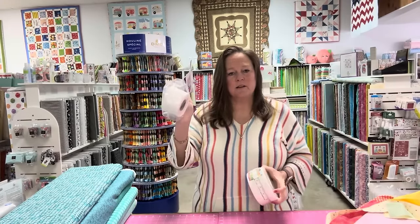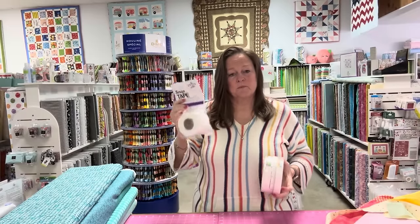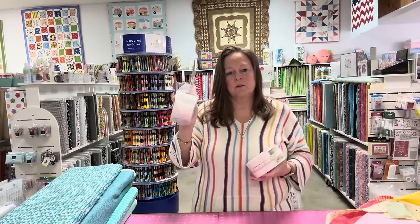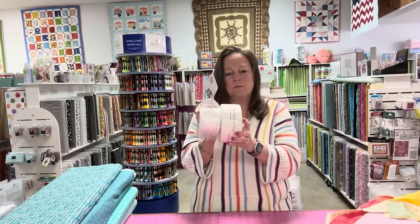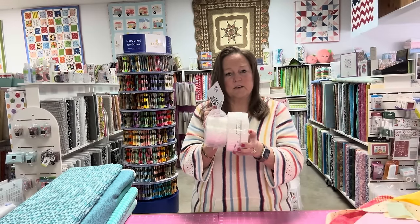You can use different size here versus different size here. They make 5-inch. We have this here in the shop too. But I'm going to use the 2.5 to keep it uniform. I've seen it several different ways, and it all looks good.